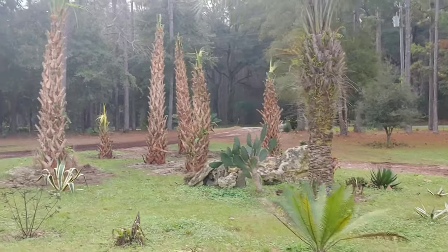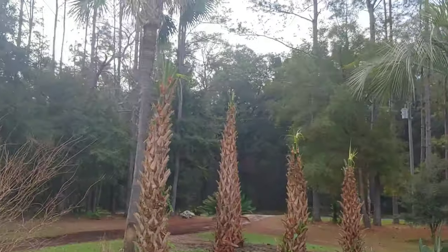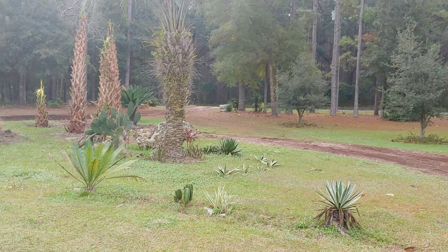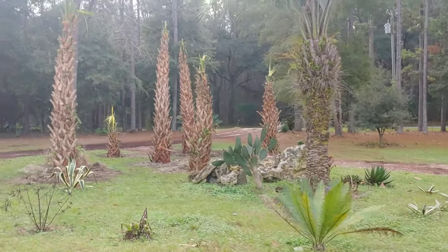After watering them in, some of the soil got loose and one of the trees actually fell over, so I had to replant it. Instead of planting six sabal palms, I ended up planting seven because of that. So far they all look great where they are. I'm going to give an update video in about two months to see if there's any new foliage growth or if any of them look like they've died back.